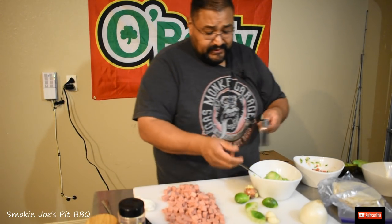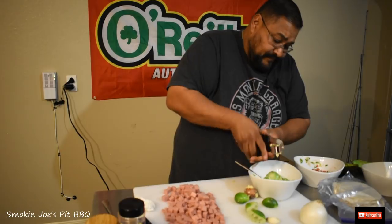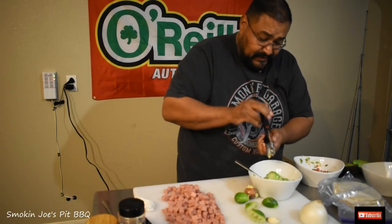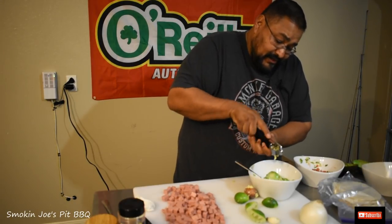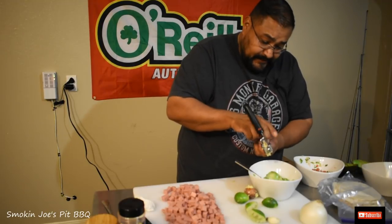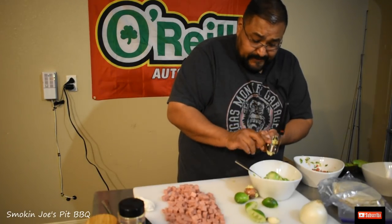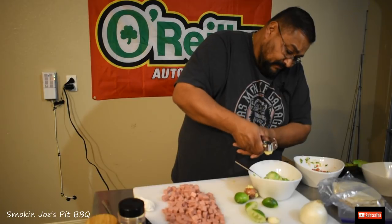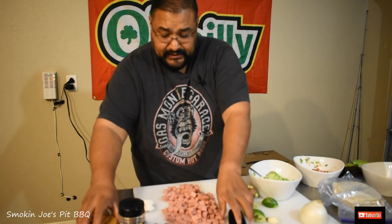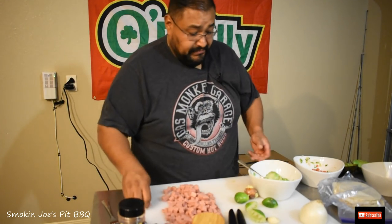Next step, real simple. If you have a garlic press, put your garlic in here. Press it in there. Sometimes these take work. Just push it all in there. What you want is that garlic that's coming out on the bottom side. You don't want these big pieces in there. I just keep shoving that into my garlic press and get it all to come out. Actually, that's a lot of garlic, guys. That was a pretty big garlic clove, so I'm only going to use one. Just like that. Again, a little bit of salt. Just like that, and mix it all up.